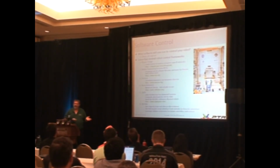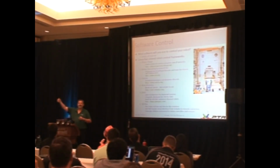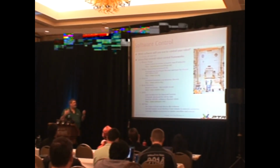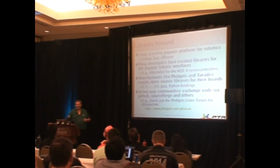You can use Linux as a front end to devices like Arduinos. We use the Arduinos to do what the Arduinos do well, which are turning motors and turning on sensors and things of that sort. And then we can use tools like ser2net to take the serial port output from an Arduino and wrap it into a socket that can then be accessed via SSH or via Telnet. So it's a quick and dirty way of getting serial control remotely across a network, and, of course, leveraging the Arduino ecosystem as much as possible.